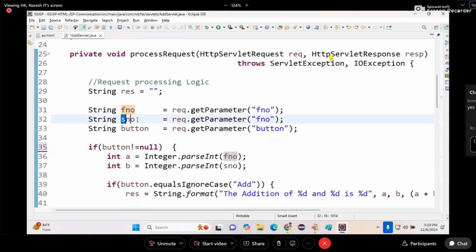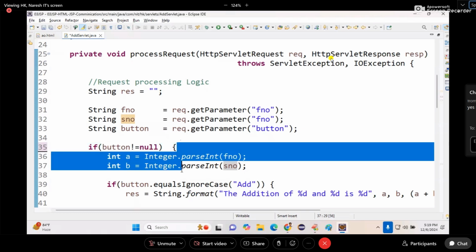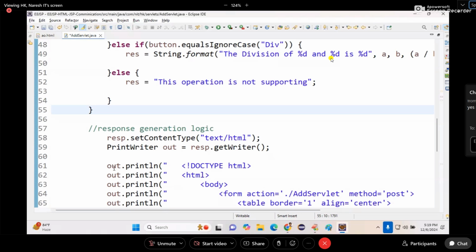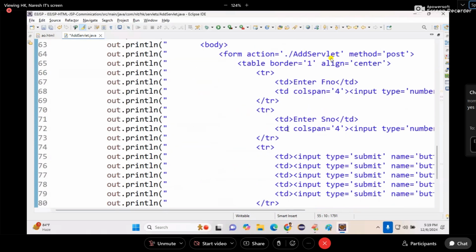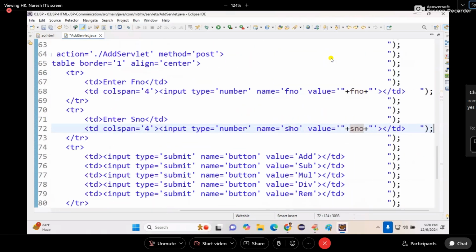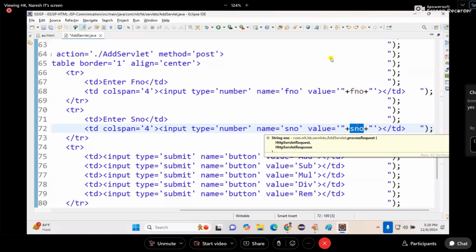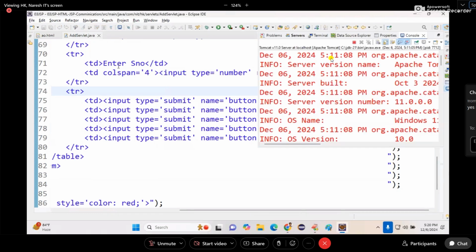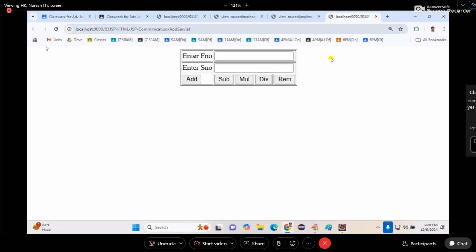Null. SNO? Button? Null. Null not equal to null? False. That means control is going to the if block? No. This is the end of request processing logic, then response preparation. In response preparation, what value is substituted in the FNO text box, SNO text box? Null, null substituted. And then save it. Reloaded. Go to browser. Send request.